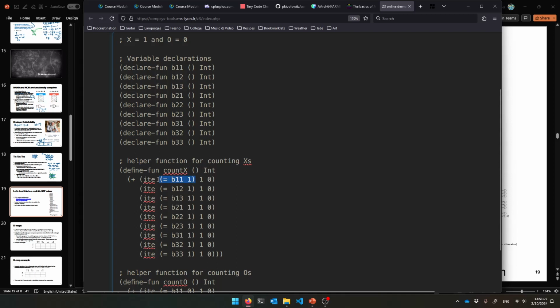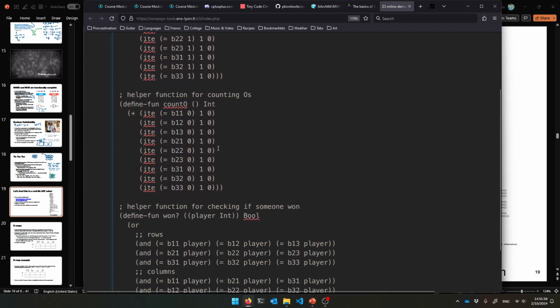So if b11 is equal to 1, because x is encoded as a 1, then make this a 1. If b12 is a 1, make a 1. If b13 is a 1, make a 1. And we're just adding them together. Because you can do addition on Boolean variables. It's possible. You just need to encode how you add things inside of ones and zero land. So that's counting the number of x's and giving back an integer, which you can definitely encode as trues and falses, like a 32-bit number. And then this is counting a bunch of o's, same idea. If it's a 0, o encoded as 0, then give back a 1 for each of these, and you're just adding up all of them, okay?